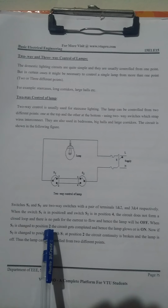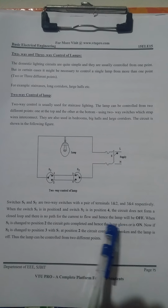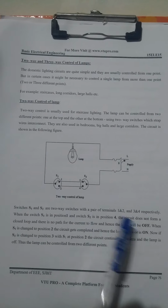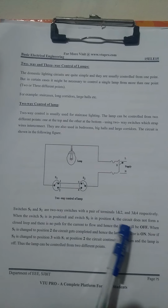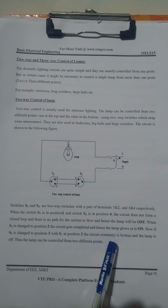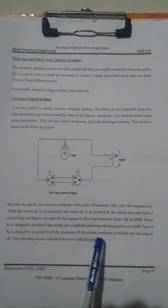When S1 is changed to position 2, the circuit gets completed, hence the lamp is on. First, S1 is at position 1 and S2 is at position 4, the lamp is off. Now if S2 is changed to position 3 with S1 at position 2, the circuit is again broken and the lamp is off. Thus the lamp can be controlled from two different points.